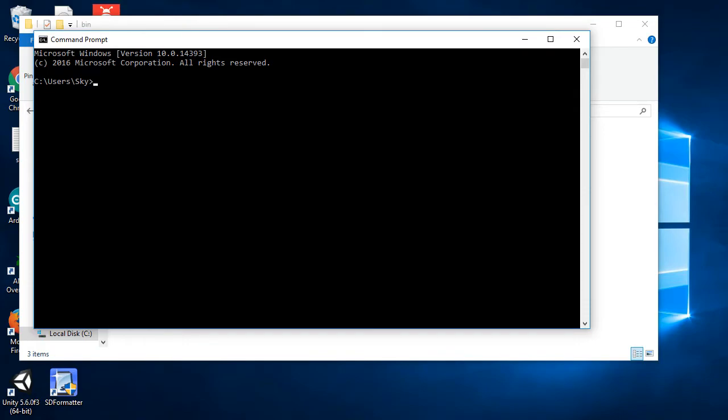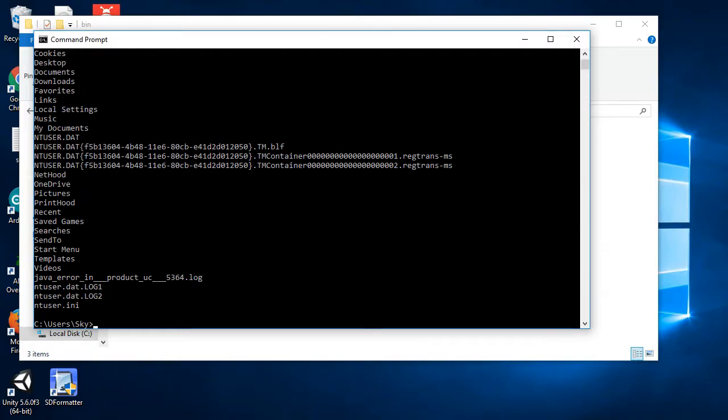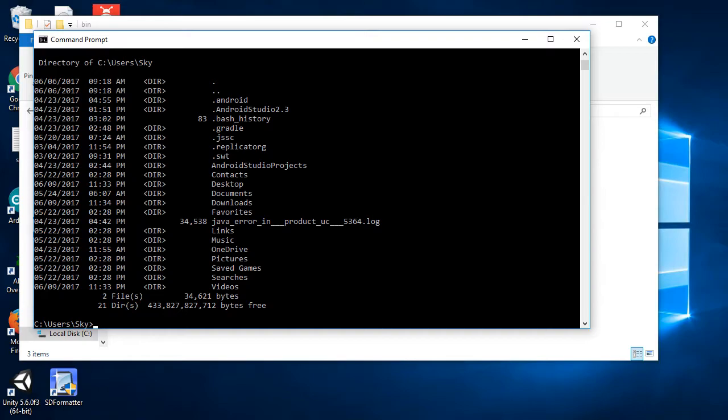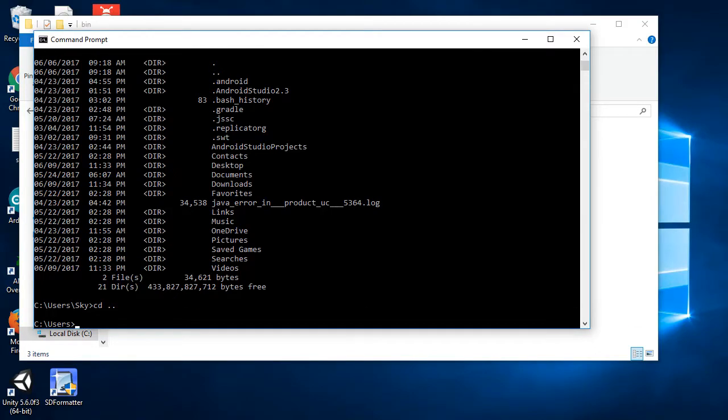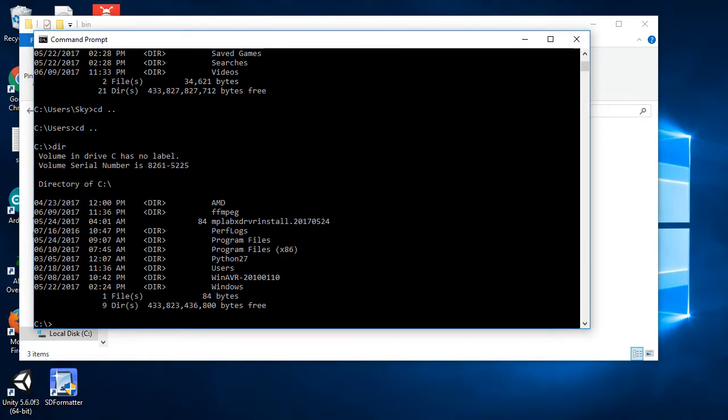Once you're in the command prompt, we need to get to that ffmpeg folder. So in command prompt, you can type in dir or ls on Windows 10 to list the folders that are near you. For this one, we'll be doing dir. We'll want to back up a few directories to get to that folder, so we'll do cd .. and now we're at the root directory, or where we can get to that folder. So if we type in dir, we'll see that our folder is on this list now.